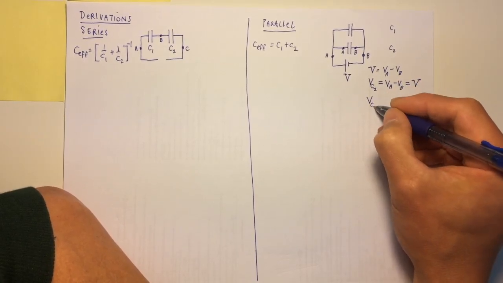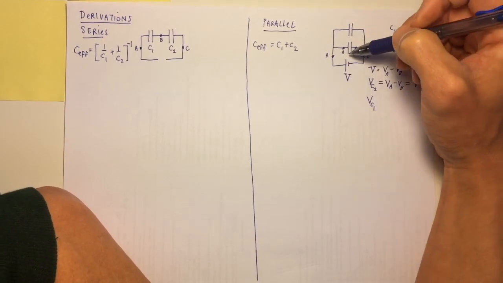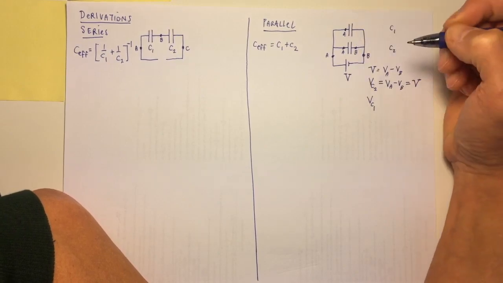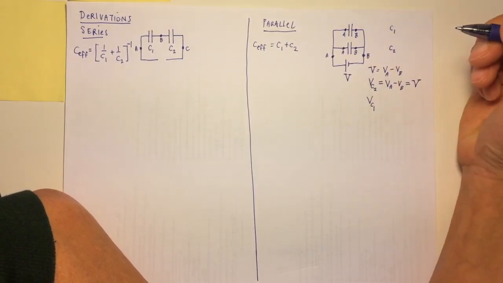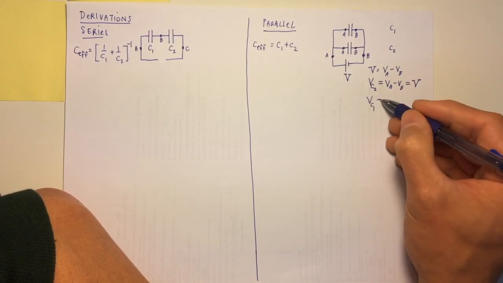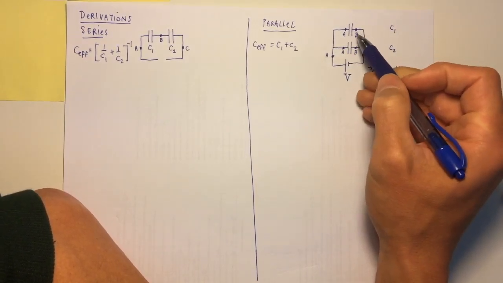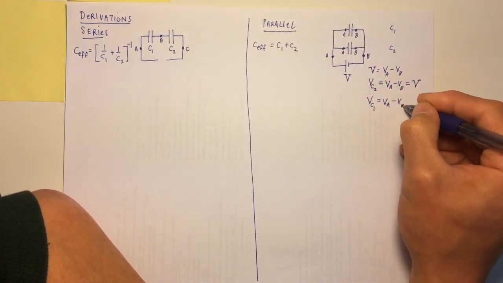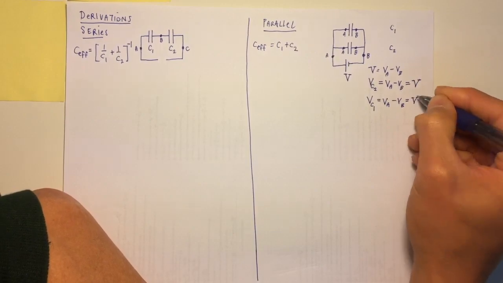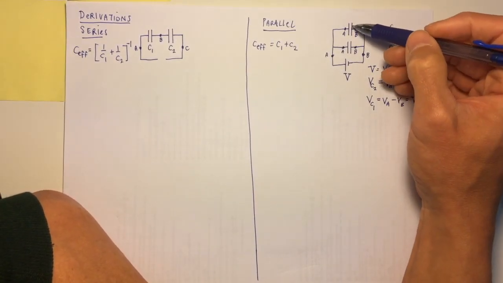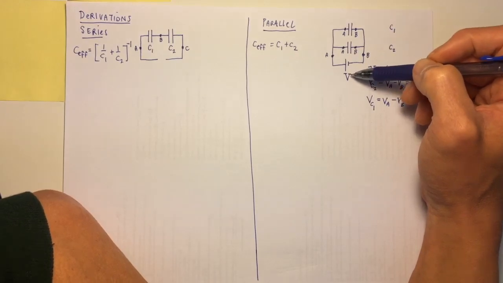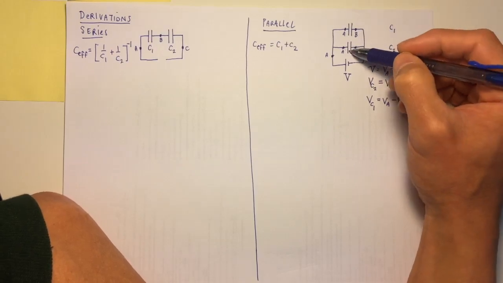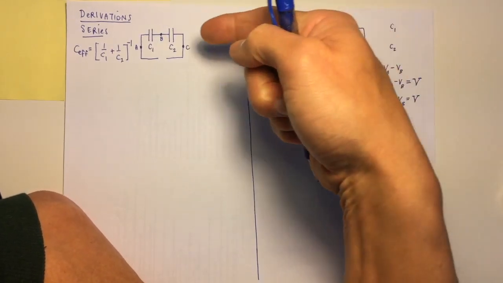You can check C1 as well. The potential difference across C1, well, this is all the same conductor. So this is also conductor A, and this is conductor B. So it's the same story that plays out. The potential difference across C1 is again VA minus VB, all of the battery voltage. So even though this capacitor is far away from this battery, this capacitor sees the same potential difference as this capacitor.